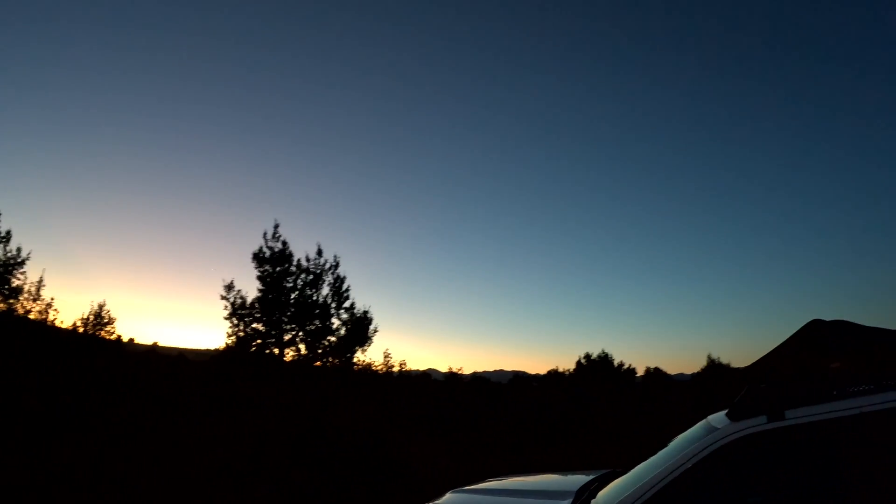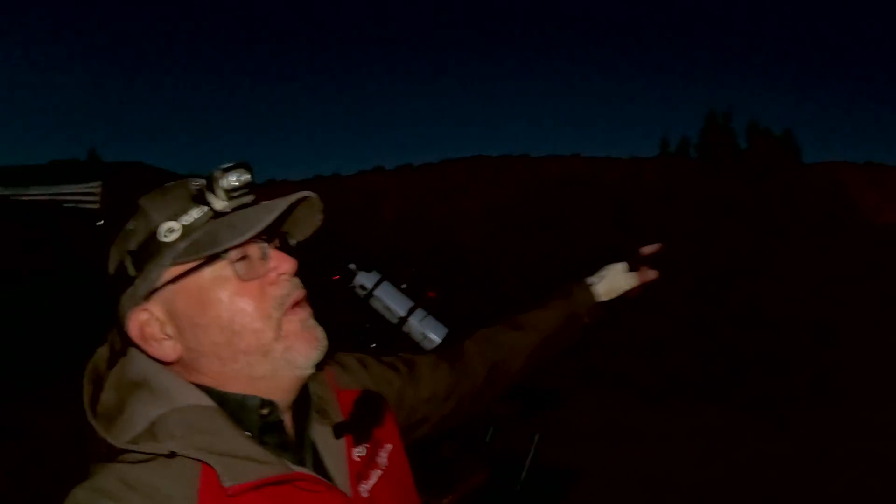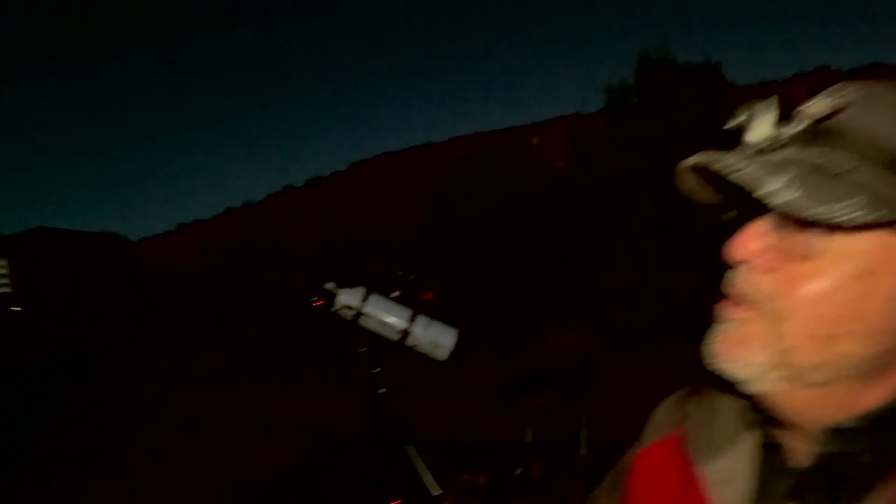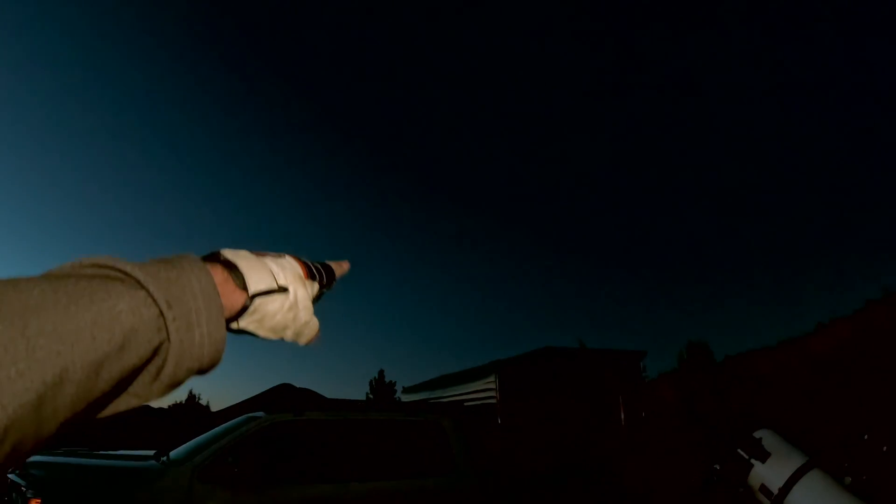The sun is setting beautifully. The skies continue to be crystal clear, not a single cloud. The object we're going after is low on the horizon this time of year — that's about as high as it'll go — and it'll set relatively early. We should be done imaging by 11pm and then pack up and go home. We're going to wait for the North Star to be visible right above my camper, then polar align, then star align, and search for the object.